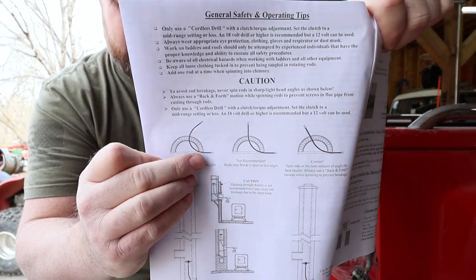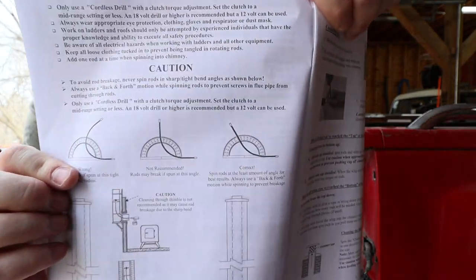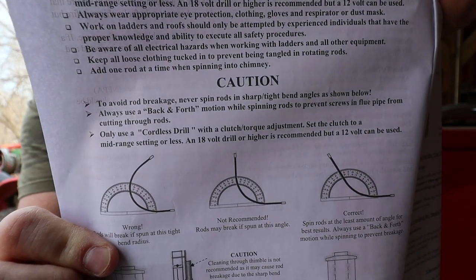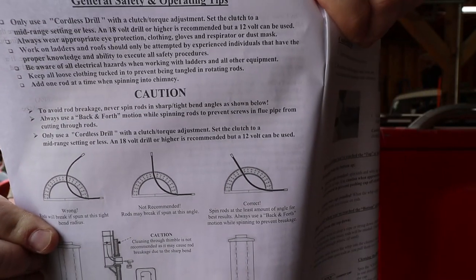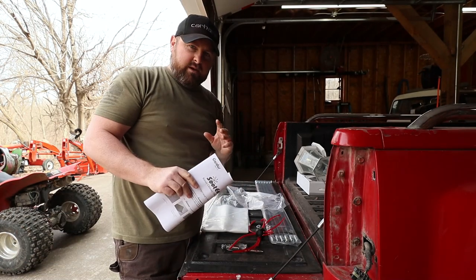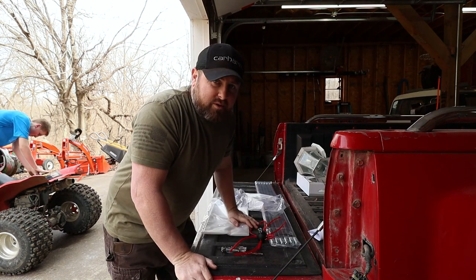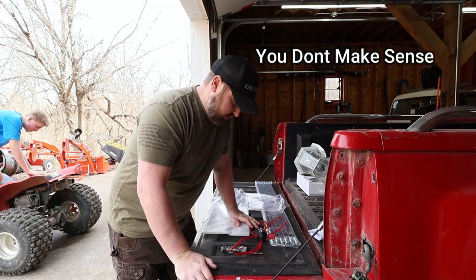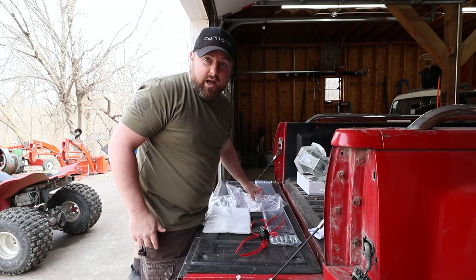So you can tell they say don't do this right here, and the very last one, right there, that's the correct way. That's the reason why you don't want to put 90 degree bends in your chimney stack, your smoke stack. There's nothing wrong with doing it, but you want that airflow to be as smooth and unrestricted as possible. I'm not an expert, I'm not trying to be an expert on this, but I just know that's what made sense. So I'm not gonna tell you you can or can't. This is what I've done.